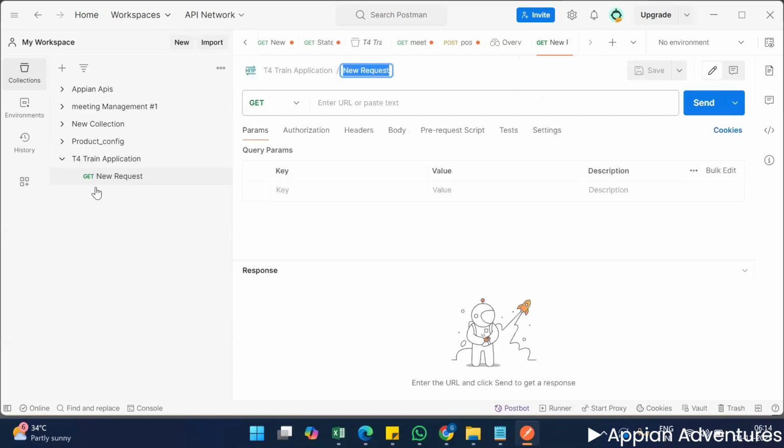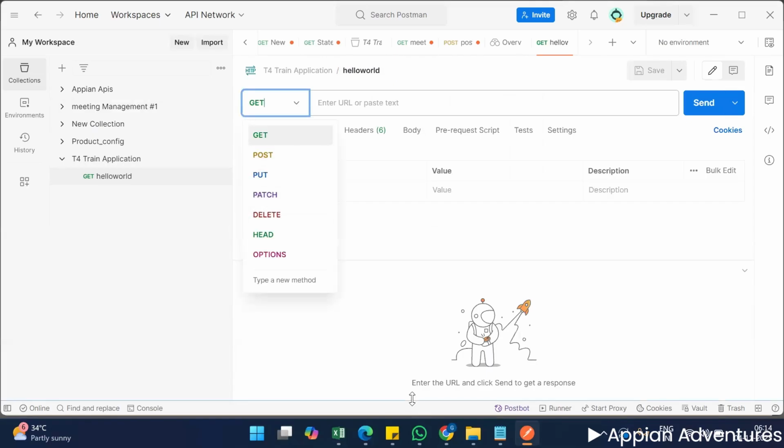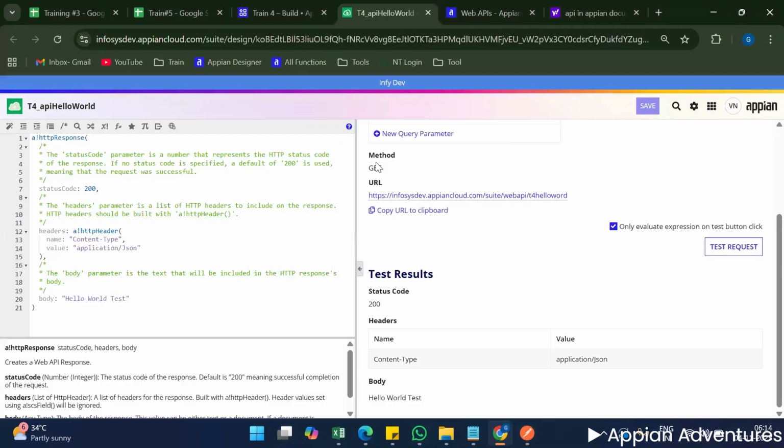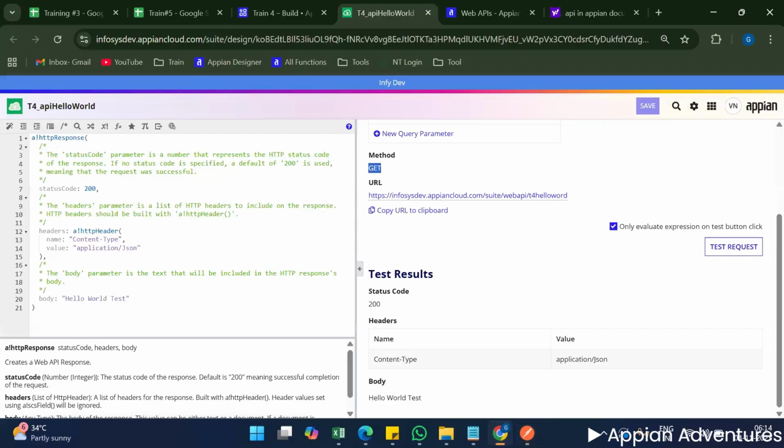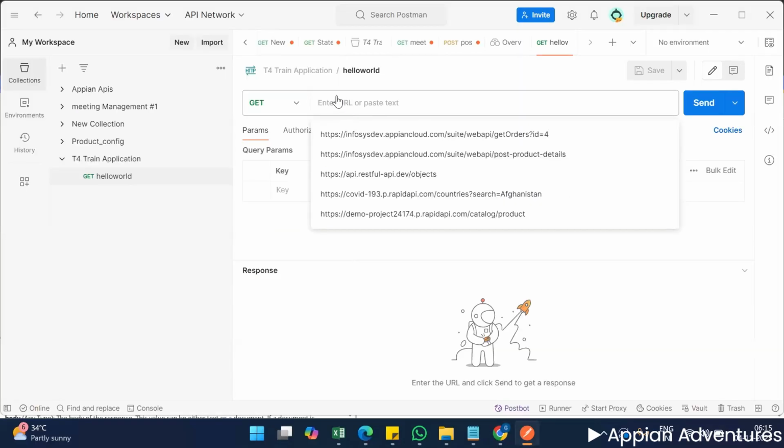So when you click on add request, here you can see. I want to add a Hello World program. So I'm labeling my request name as Hello World here. Then you can select the method type you want to hit. You can see our method type is GET here, right? So I'm selecting GET here. Okay. And it is asking me to provide the URL. So now I have to copy this URL and paste the URL here, guys.